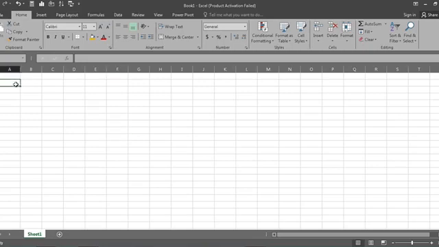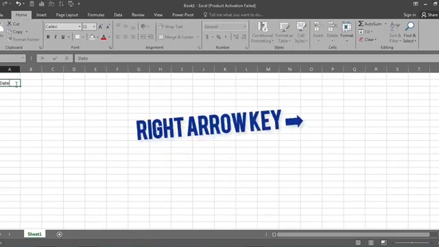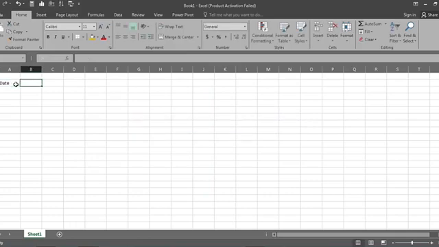Now, I'm currently on cell address A2 and I want to fill in some texts. So, I have date, and to navigate to the next cell, I use my right arrow key and I input type. Using the right arrow key, I move to the next cell, type in description.